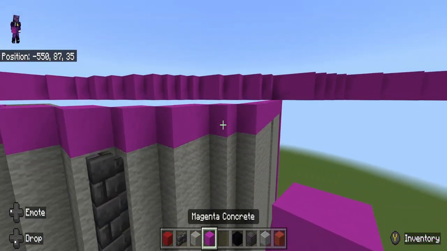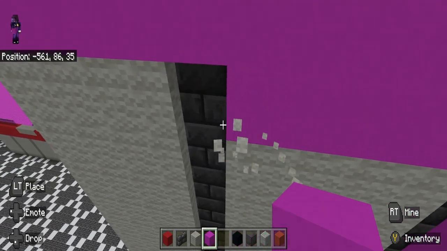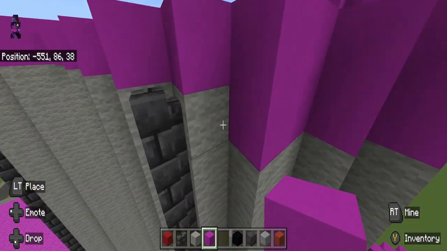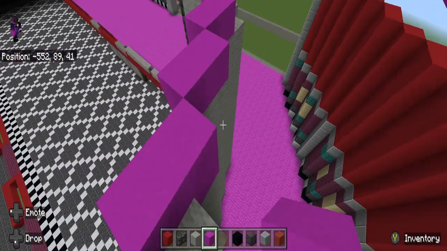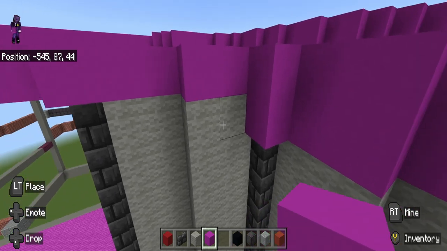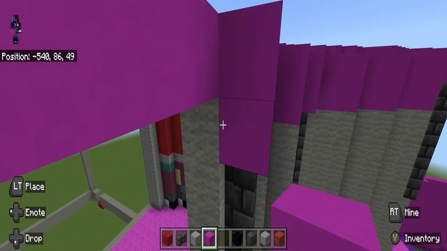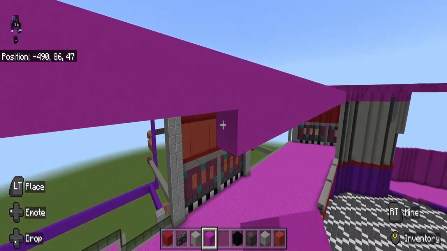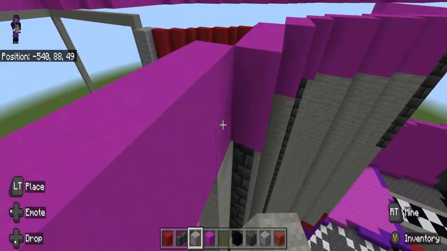Oh yeah, of course, before we even do this, I almost forgot. Place your magenta concrete under this part right here. Yep, just like this. Okay, so we'll deal with that in a moment. So then all you guys are going to do is just fill in this part right here with light gray wool.